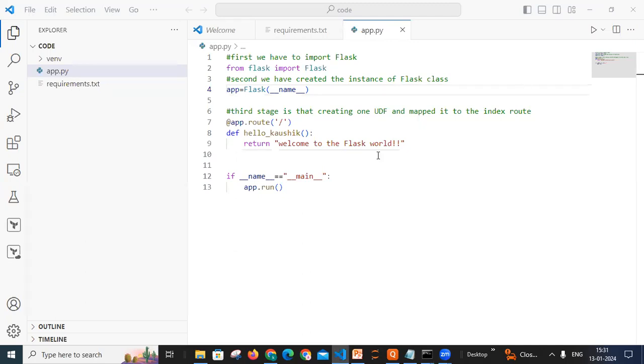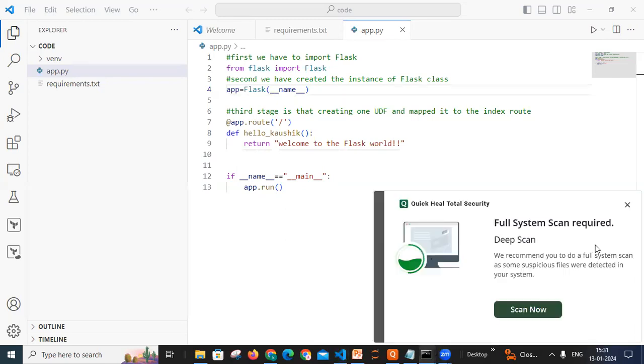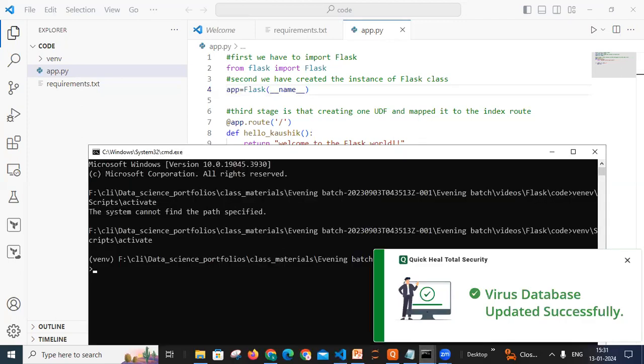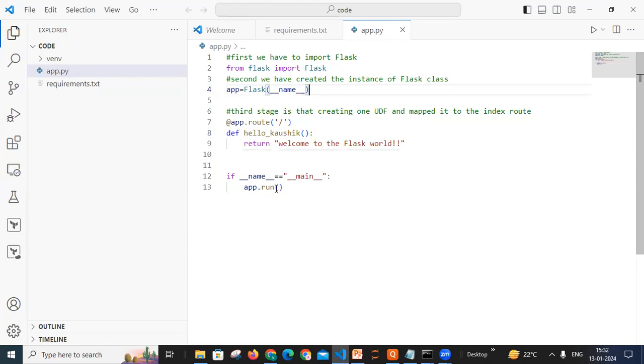So inside app.run, first we have to run the application. Then what do I have to write? Sorry. I just go and first write debug equal to true. Debug equal to true, okay, you can write.